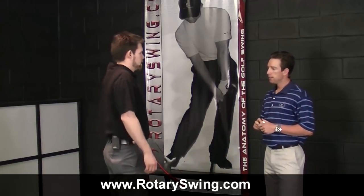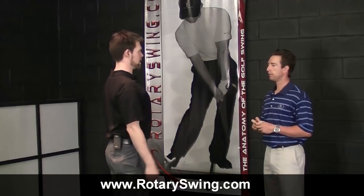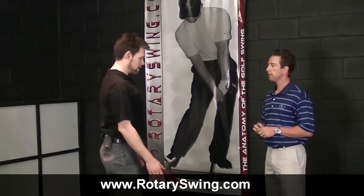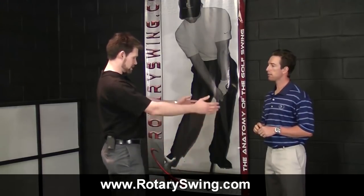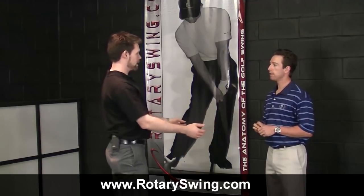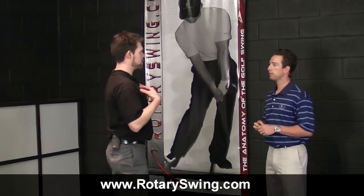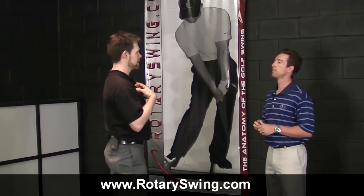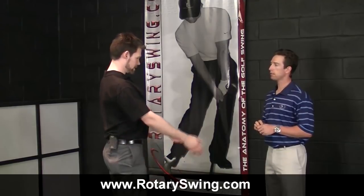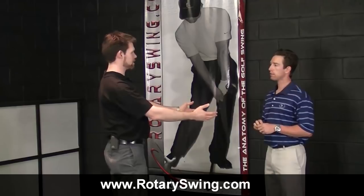I think what happened was I would get in what I thought was the box — chest out, feeling attached in the back — probably overdoing it a little. Since I was only able to get my arms up to here, I couldn't figure out how to do the shoulder elevation. After working with it more, I realized I was engaging my pecs and trying to push my arms to the floor, which created a lot of tension so I couldn't elevate my shoulders properly.